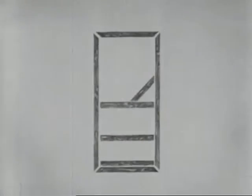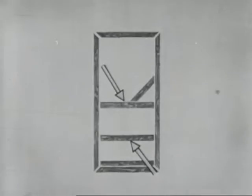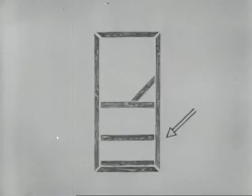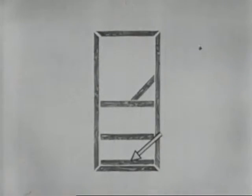The lumber should be cut so that it will fit together as shown in this diagram. Note the 45-degree miters, which make for a better and stronger door. Note also the braces in the lower part of the door. A kicking strip may be added if thought necessary, particularly if the bottom panel is not reinforced with hardware cloth.